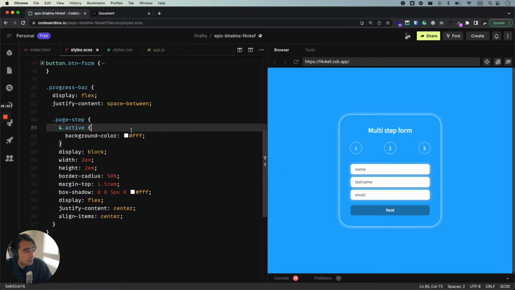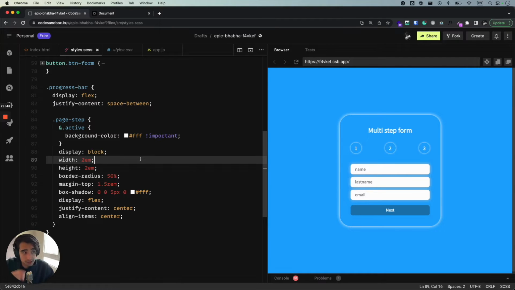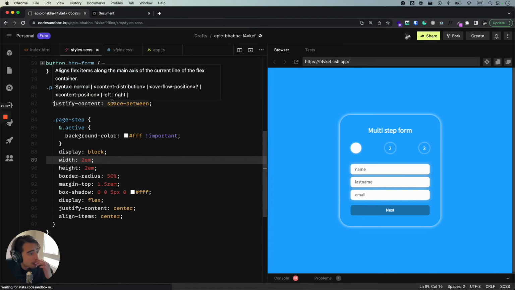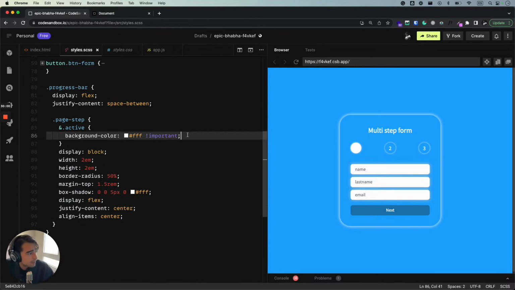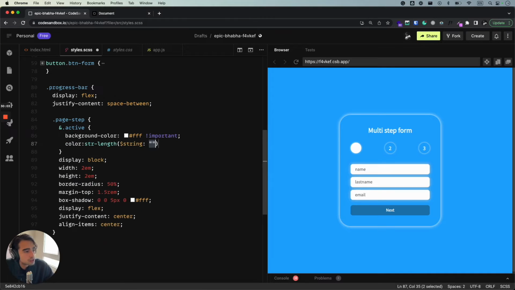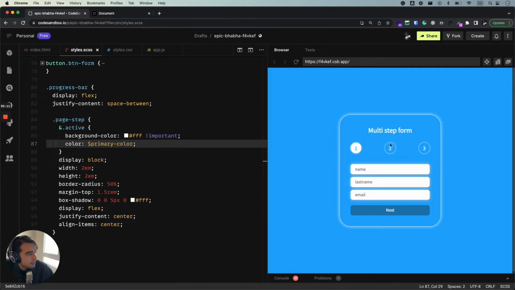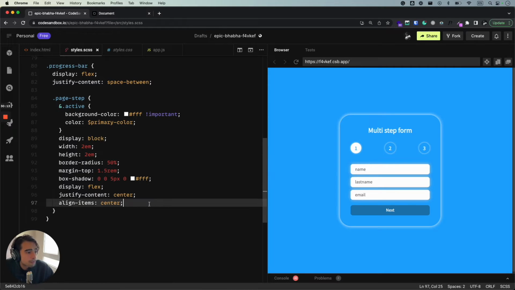like that. Okay, you can also add an important here, just to be sure that it always overrides everything else. And right here, let's start with, by default, page 1 being active. Okay, so now this one's active and it already is illuminated in white. The problem is that now we don't see the actual text, so we're just going to change the color, and we're going to use the variable that we have just created, which is going to be primary color, like that. There you go. So now it's working correctly.